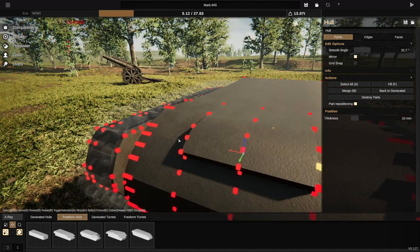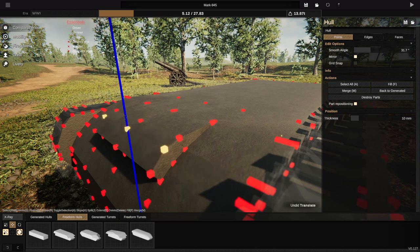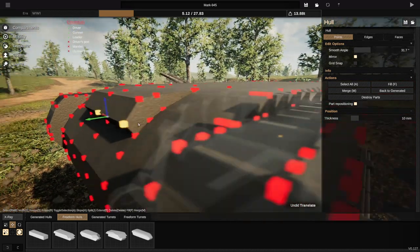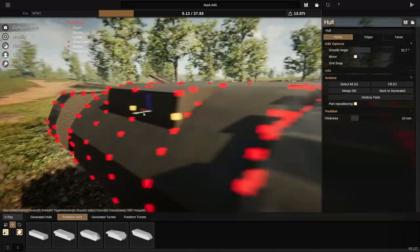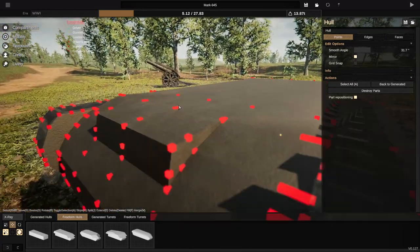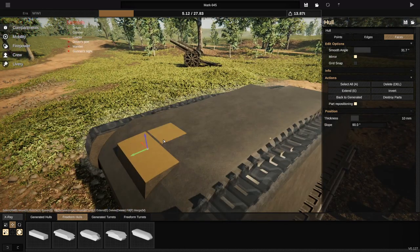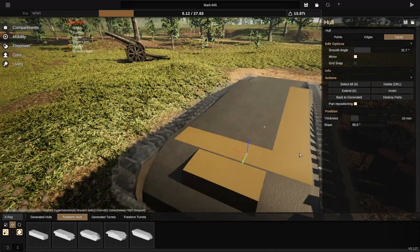So grab these guys, there we go, all the way across if I can, and bring... Oh, what have I done there? Hang on, just this one, and this one. Yeah, I accidentally grabbed a different piece before, that was weird. Alright, grab this guy, and the other side will come with it, and we can do this. Alright, looks a little bit strange, but that is where we'll keep the driver. I say keep the driver, that sounds a little bit like they're trapped, like a prisoner. But they're not, I promise. They might be. There might be a little bit.